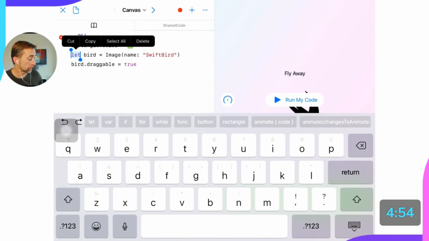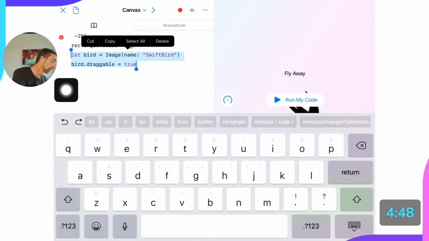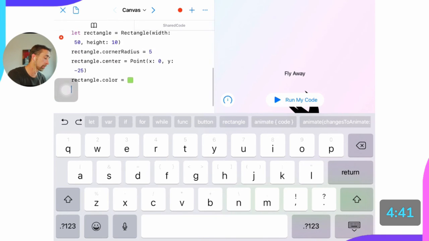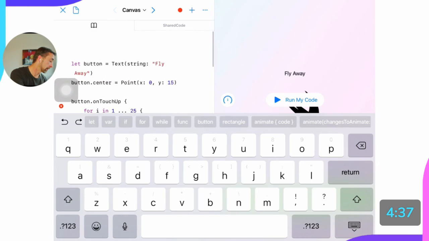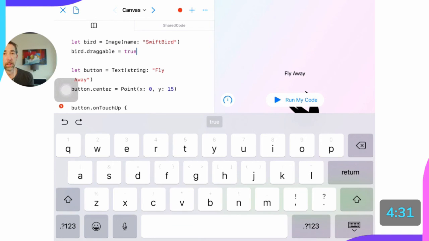And if I double tap it, it'll give me this little selection thing so I can drag it. Now that I've dragged it, I'm going to tap on the blue area and cut that. So when I cut something, it takes it off the editor and it puts it in my pasteboard. And then I'm actually going to put the bird up at the very top. So I'll tap again once and I'll hit paste.